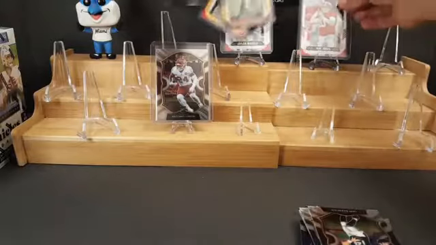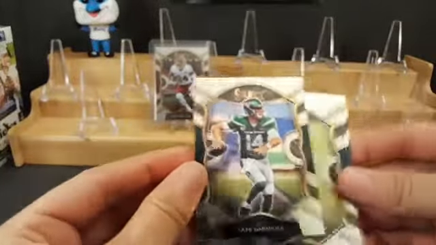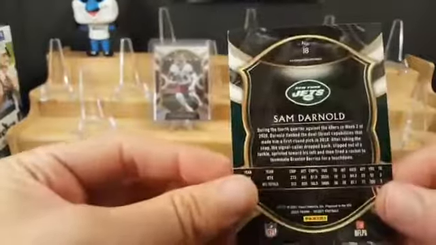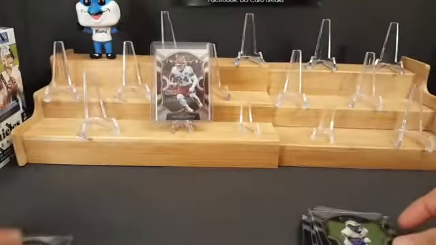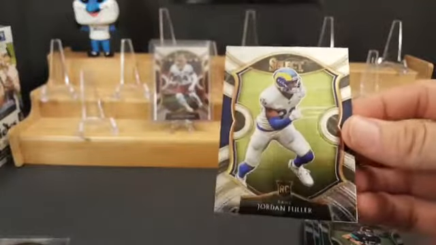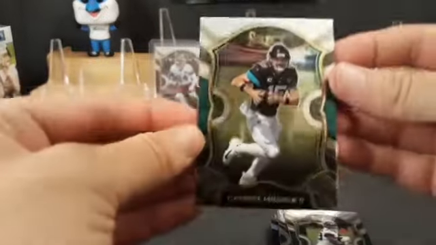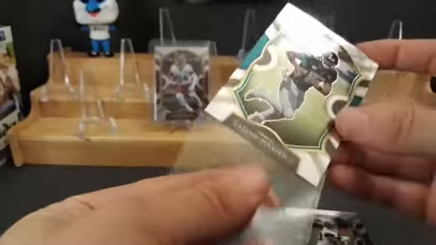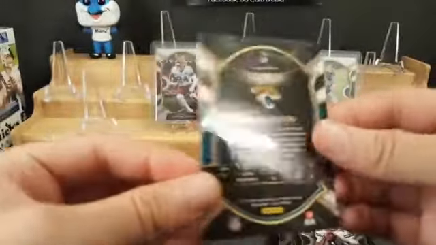Next up for our selects, we have Sam Darnold of the New York Jets. This is also a concourse level. We have a Rams rookie card, Jordan Fuller. That's followed by Gardner Minshew, also concourse level. Next up, we have a rookie card for the Jaguars, C.J. Henderson, also concourse level.